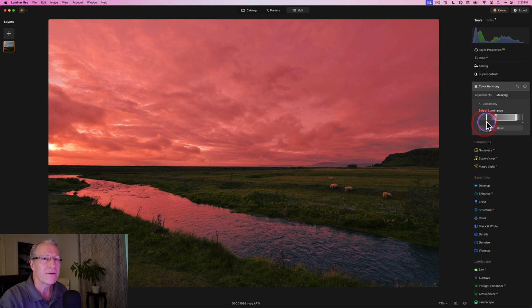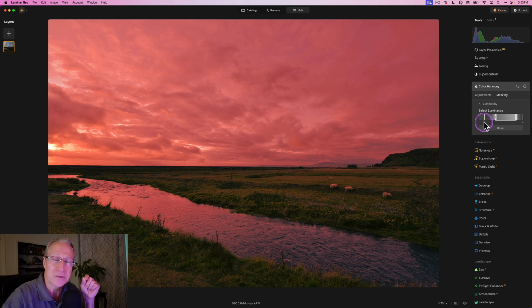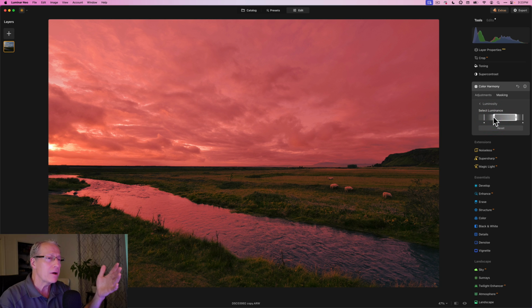In fact, I can maybe make that a little bit larger if I wanted, if I could get a hold of this thing, and you can see it starts creeping back into the grass. Because what I'm going to do, in fact, is amp up the colors of the sunset, you know, surprise, and in doing so, I want a little bit of that color, a little bit of that light to be hitting the grass and that sort of thing, because it would pick up some of the colors of the sunset. So maybe I want it to be like that. I just don't want a lot of color and saturation in all the grass.